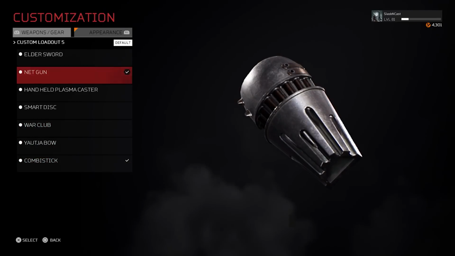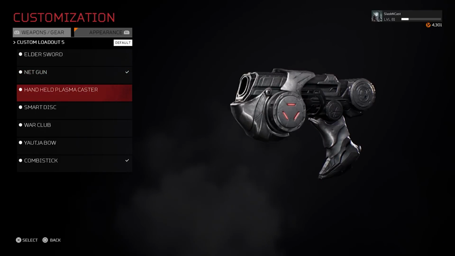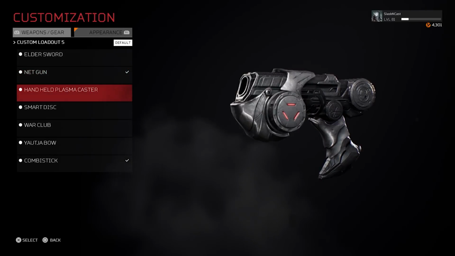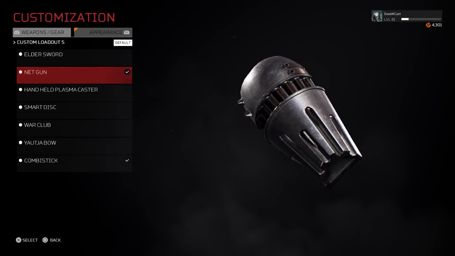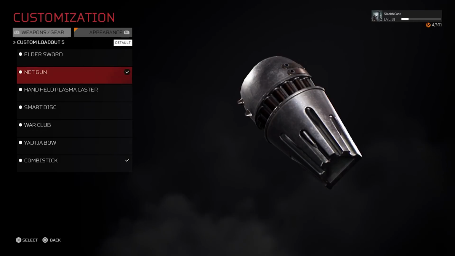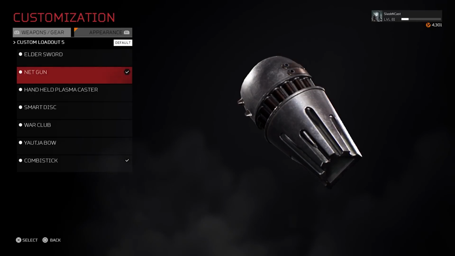As for your secondary, this is where things get interesting. It depends on how you play. As for me and what I've had success with, 100% the net gun. The net gun allows you to take people out of the equation, and it takes a while to get out of a net gun, if I may point out.